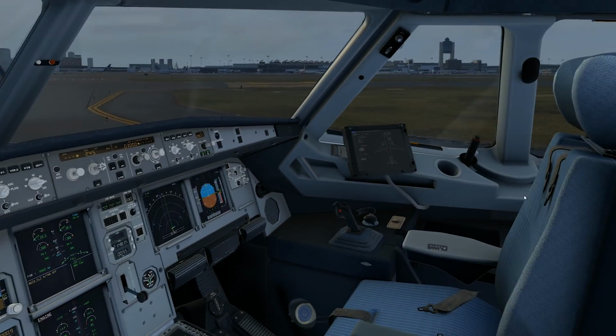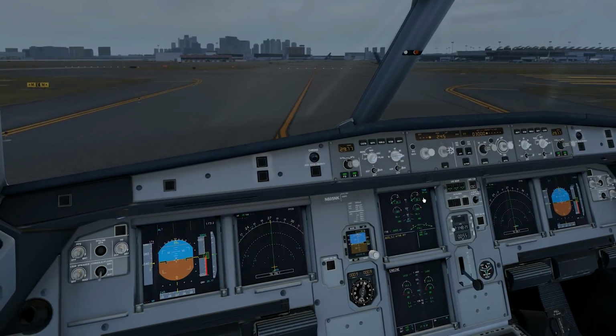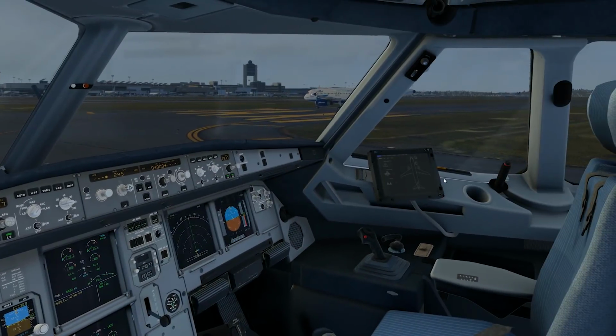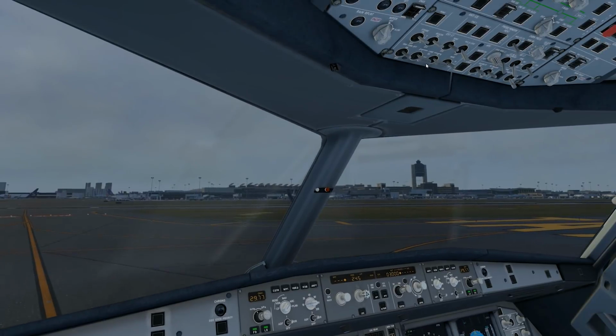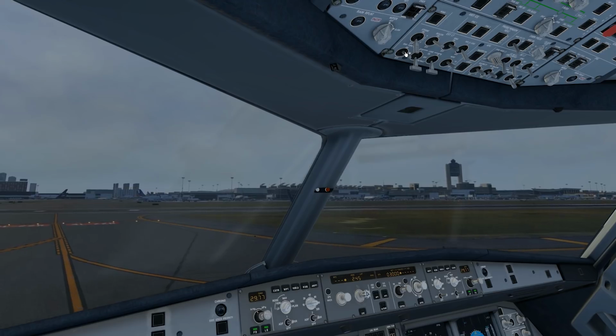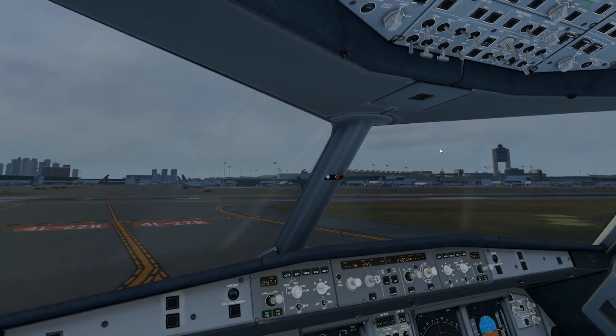It was pretty crazy. Looks like he's just in a hold position over there, that airplane. I'm not gonna worry about him. We'll cross 22 right here. We're gonna make sure that the flight line's clear before we do that. So we'll just roll up to this. Let's go ahead and clear the airplane. Strobes come off. Lane lights are off. Runway turnoff goes to taxi. APU master switch on.